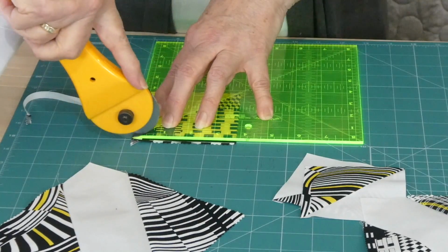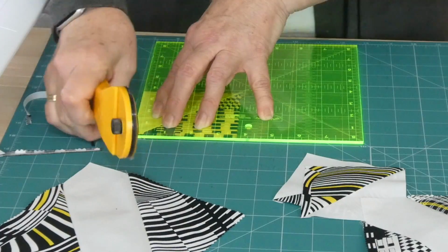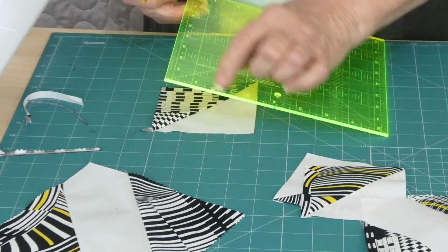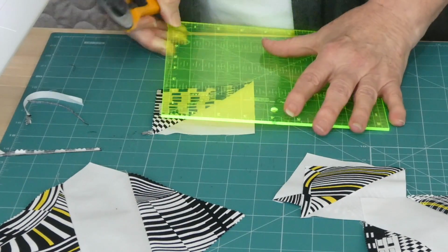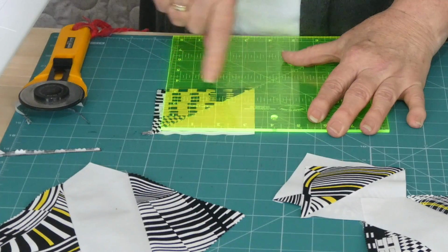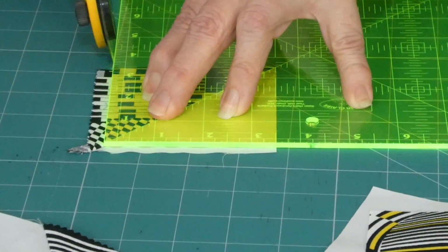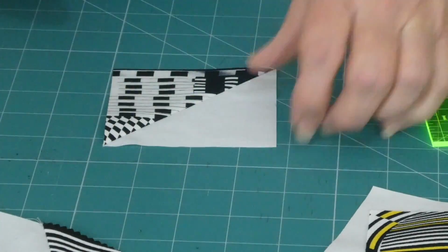Trim away these two sides here, making sure that you go along the ruler, and then turn that around and place that diagonal line back onto that there, but this time line up your 3.5 with those two edges that you've just trimmed. So that should all work. That diagonal line's there, my 3.5's there, and my 3.5 is there. So I can now trim that to measure a 3.5 inch square, nice and tidy. And there it is. So nothing too hard about that.